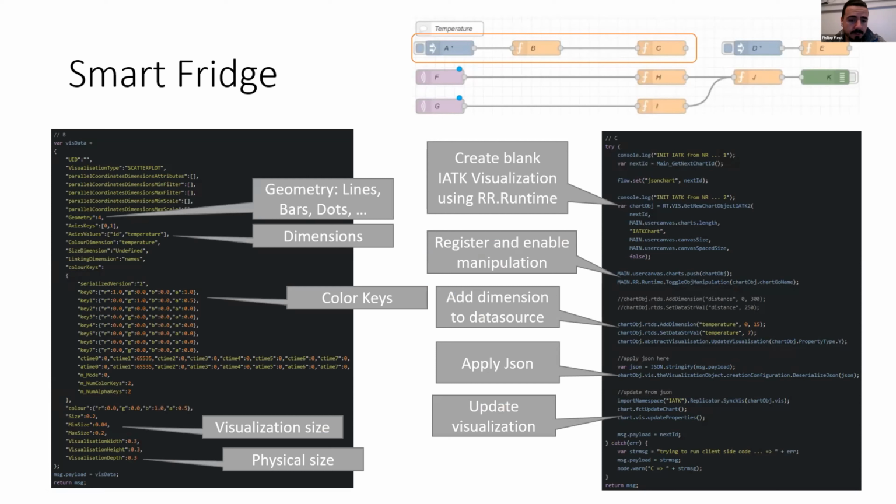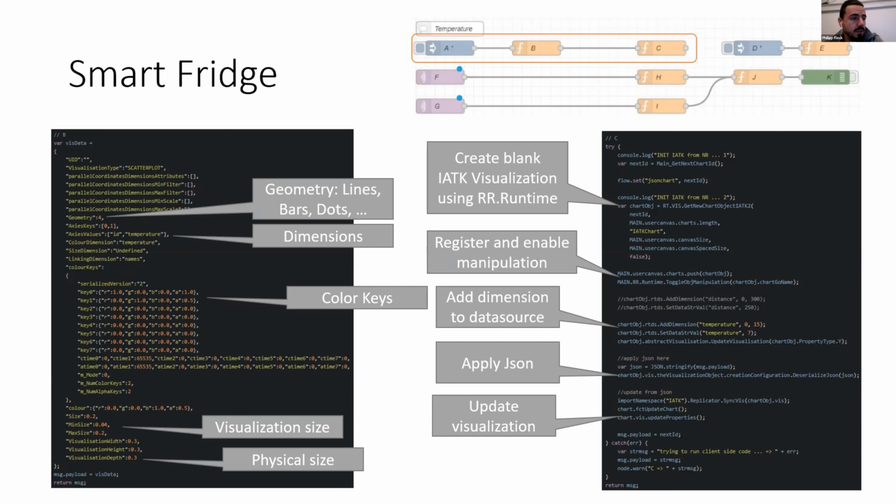How to set up the visualization? You just create a node, put in this JSON structure, and then you can use all known abilities of that, like which kind of geometry, which axis, where the data comes from. Then we have this template part here in Node-RED, which gives you exactly that based on that configuration. This comes already with the toolkit.